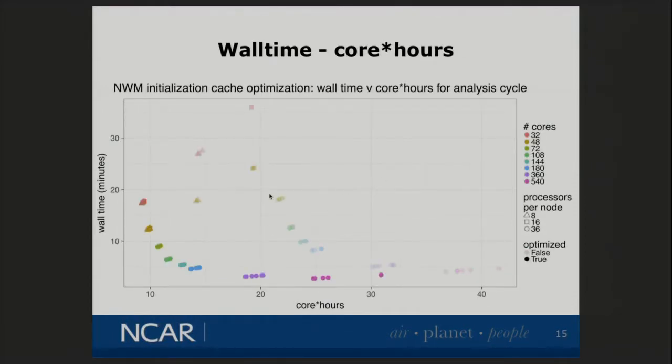This is just for the core hours. This is something that the managers love to see because we basically are saving money. Thanks to MAP and the optimization we developed, we are saving lots of money with compute hours. Now we can run with 32 cores, with 32 processes, and basically have almost the same wall time as we used to have with twice as much. So we are saving half of the compute hours.